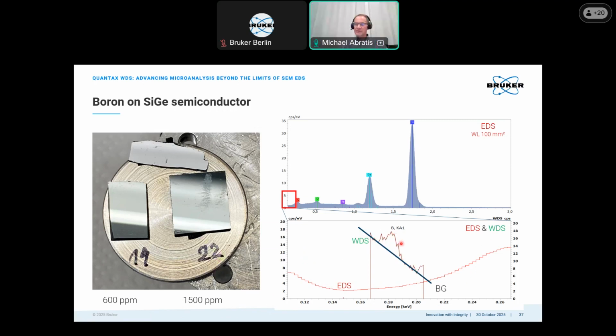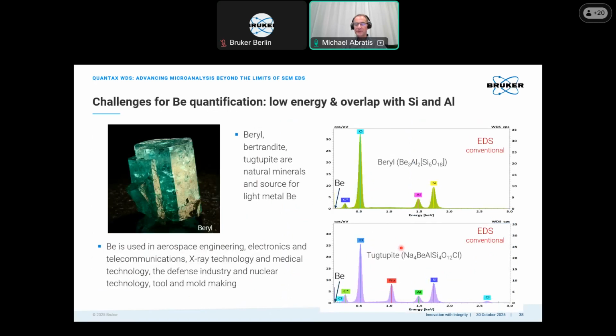And this here is the peak for boron in the sample with a slightly higher content. This is 1,500 ppm of boron, and we can clearly use this and quantify the boron content in the sample, whereas the EDS couldn't.